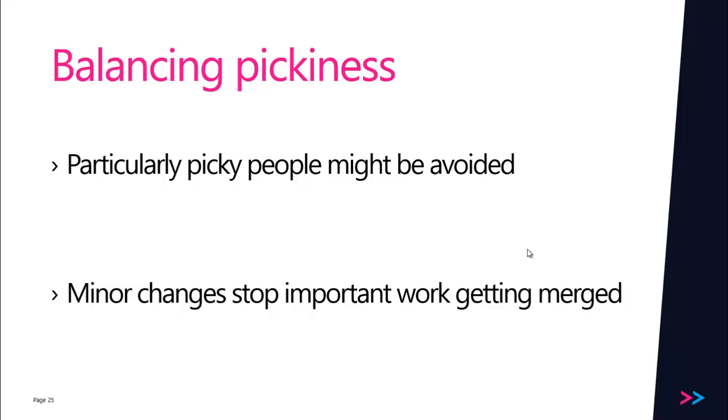Quite often what I see is that sometimes it's important to just let the minor changes be dealt with in a separate PR and to trust the developer to create that PR and do it, and then just merge the bulk of the pull request in with the bulk of the changes. That way, the value that pull request is providing to the code base is merged in sooner, and it's less likely to get conflicted.